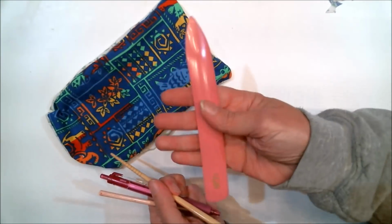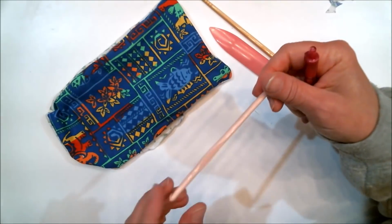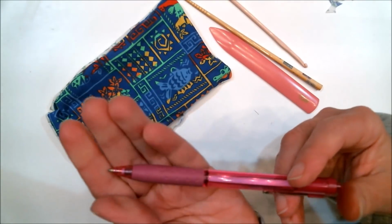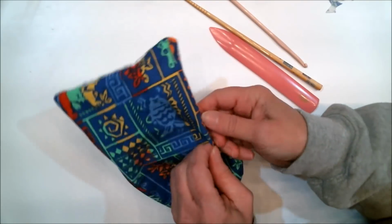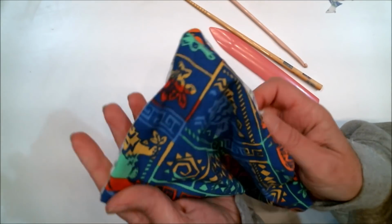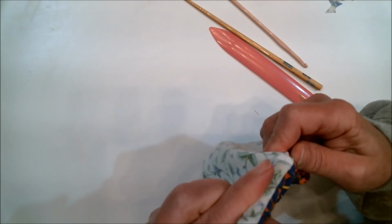Now you're going to need something like one of these items, okay? Like I have a bone folder because I'm a crafter. Here's a chopstick, a crochet hook, or a pin with the point inside, okay? And what you're going to do is stick it in and go up to each of these corners, and you are just going to straighten out the corners so that they look nice and pointed the best you can get them.